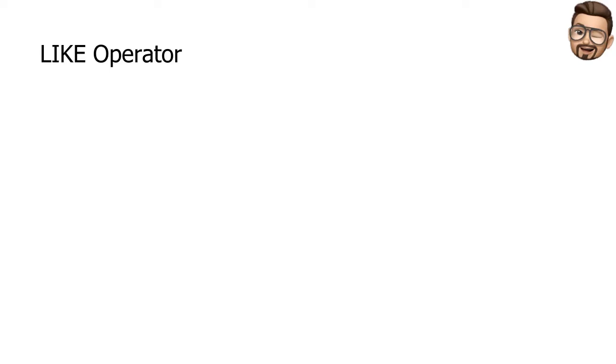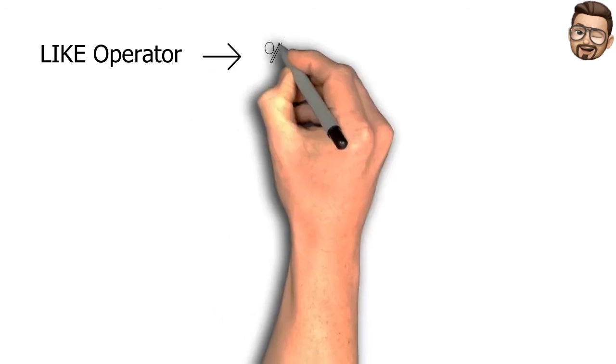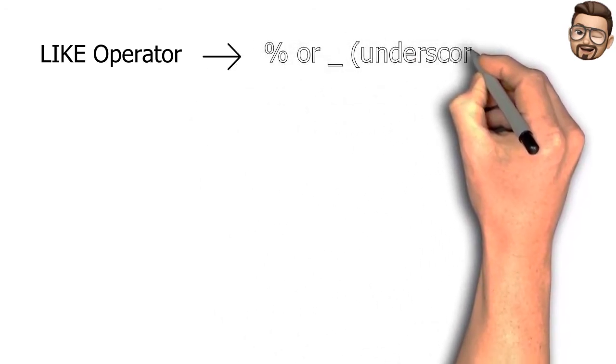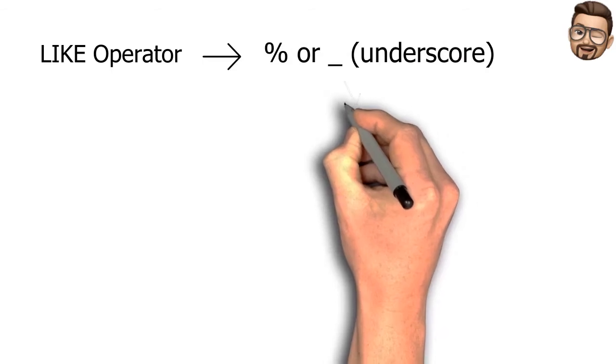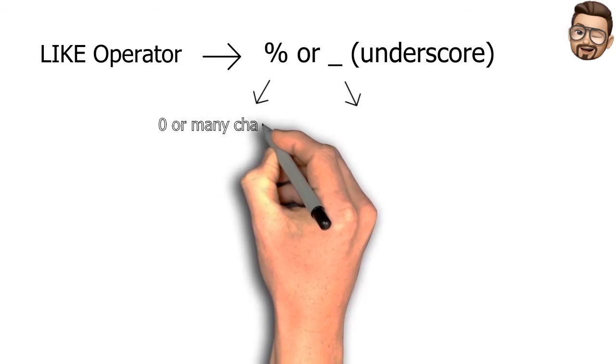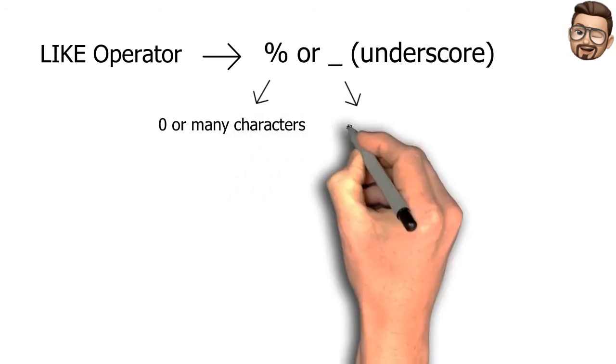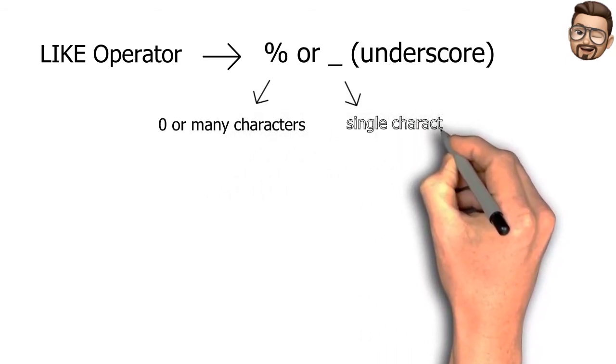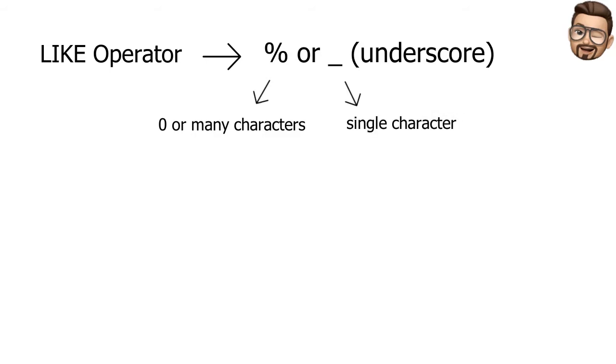If we use the equal operator, the value that we want to search for must be exactly the same as in the database. But what if we only know a portion of the value that we want to search for? We need to use the LIKE operator. Fortunately, in SQL, the LIKE condition allows you to select rows that match character, date, or number patterns. Two symbols will be used, which are the percentage and the underscore. These are what we call wildcard characters.